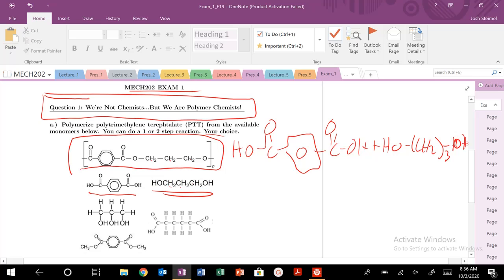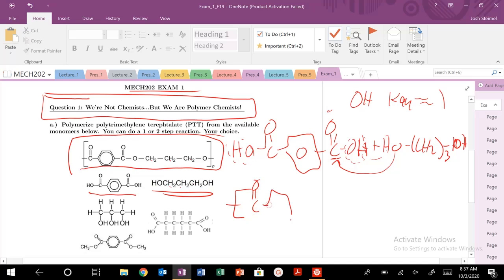OH. So when I add those together, my nucleophile attacks this electrophile here. Electrons are being pulled from this one and this one. We know this OH, the leaving group, has a KEQ of approximately 1, so we're going to have to remove that byproduct to create a high molecular weight polymer. Once we do that, we have our byproduct of water. So this is going to leave, combine with this H, and then we get what we have here. Same thing on the other side. So what we're left with is a polymer like this.